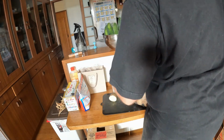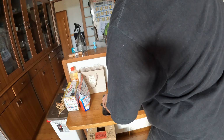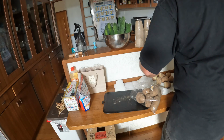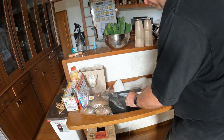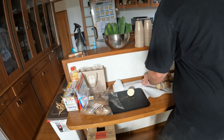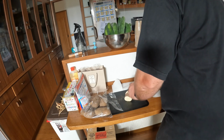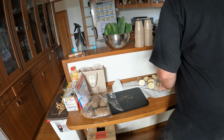I guess I can. Just constantly debating how big of chunks do I need to leave. I don't know. Never done this before. So you will find out. You will learn from my example whether this is a good size or a bad size. At least for these potato varieties that mostly I think don't exist in the English speaking world. May Queen might. I mean, it does have an English name, but I don't know about the rest.